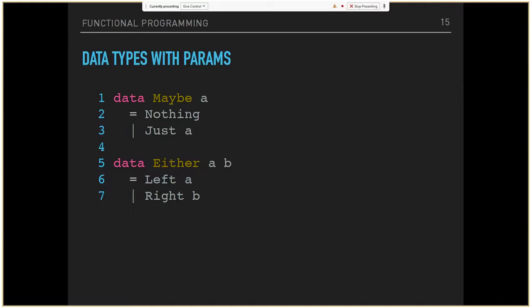Similarly, we have another data type, Either, for when you want to say either A or B, right? Haskell provides the tags Left and Right to the Either data type. So when we say it's either A or B, it's either Left A or Right B. You can check which one it is, Left or Right, and get the corresponding value. Because of the type system, it ensures that if it's Left, you can't possibly get a B out of it, and if it's Right, you can't possibly get an A out of it. If you try to do any of those things, it's a type error at compile time, so it will not be at runtime, right?